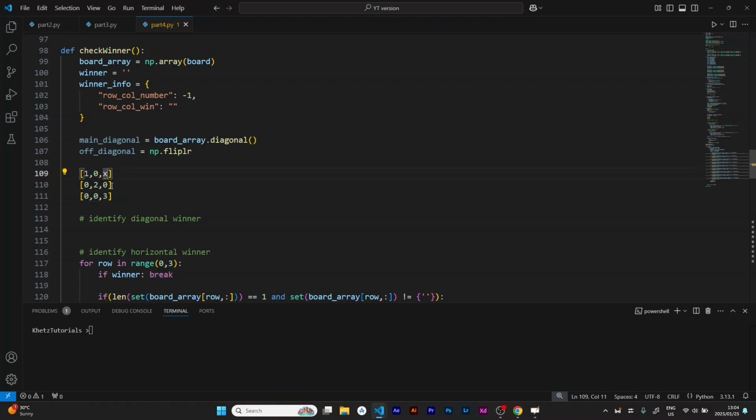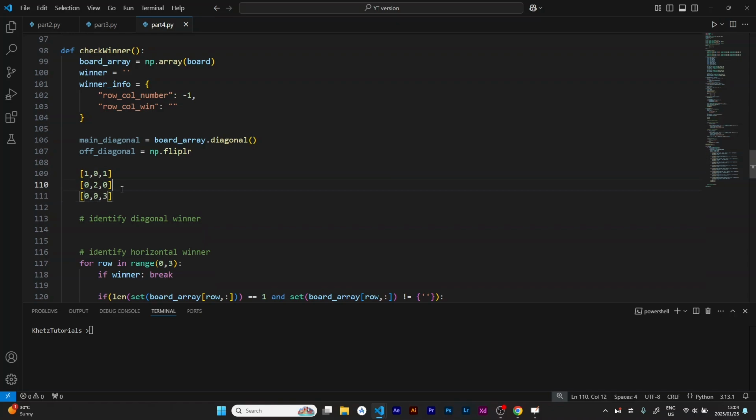But if we had the elements on this side and we were interested in extracting the off diagonal, we can't really do that. If you just call diagonal, it'll return 0, 2, 0, even though we want 1, 2, 3. So to get the 1, 2, 3 that we want, which is the off diagonal, we're going to flip LR this so that the off diagonal now becomes the main diagonal.